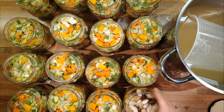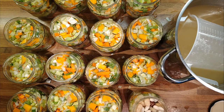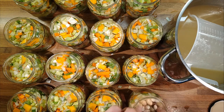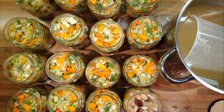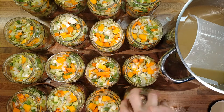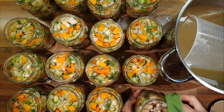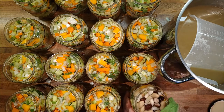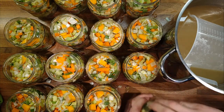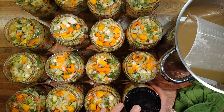Give it a bit of a shake like that. See, give it a press down with clean fingers, obviously. That's fine, that one. That looks like it doesn't need any more. It doesn't seem to be many bubbles. There's always going to be some, but it doesn't seem to be many. Then wipe around the lip with a clean cloth like that, just to get rid of any food debris. And then lid on, tight, and then that's ready to go.